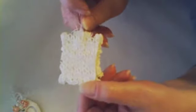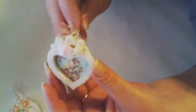So this is one of them. This is another one I made. And this is the back again, you see? The back's not very attractive, so I'm gonna have to hang them where nobody can see the back. This is another one.